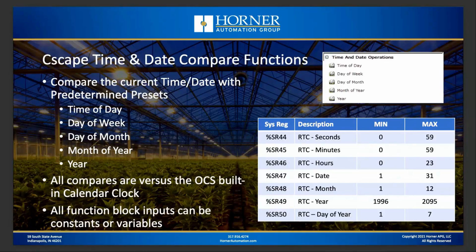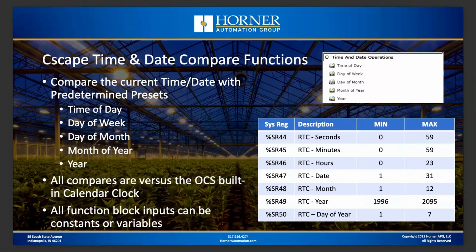All right, now we're going to get into those functions that Casey had forgotten all about, and those are a group of instructions that we call our time and date compare functions. They're sometimes referred to in the help file as scheduler type functions because they're so useful when you are trying to detect or schedule something to occur on certain days of the week, only on weekends, certain times of the day, certain days of the month, those sorts of things.